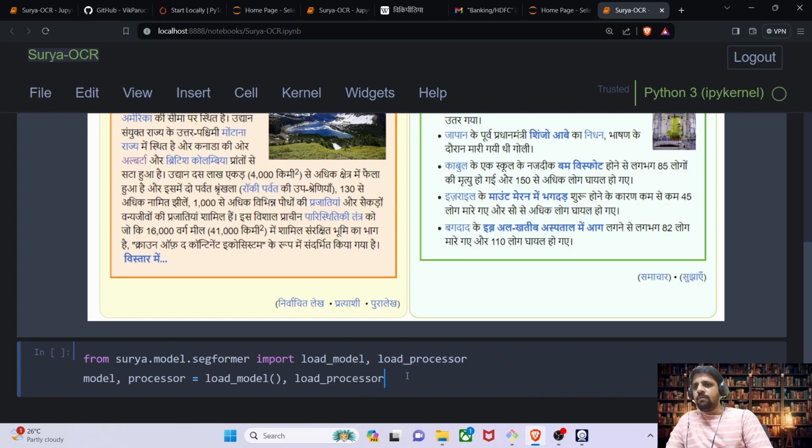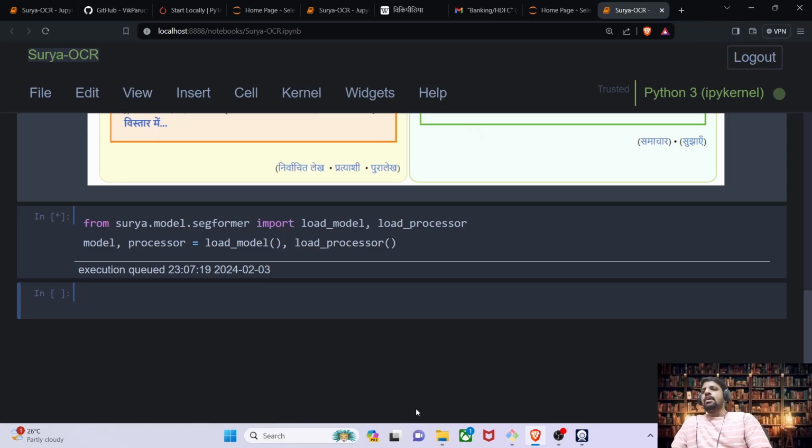Sorry for the typo. If you are running this code for the first time, it's going to take a little bit of time to download the model from Hugging Face. The model size is around 130 MB, but on subsequent runs, it is faster. In our case, it ran in 2.31 seconds as the model is already cached.